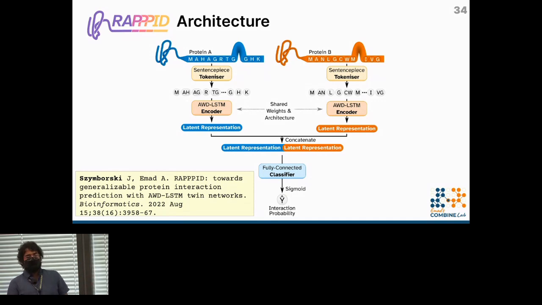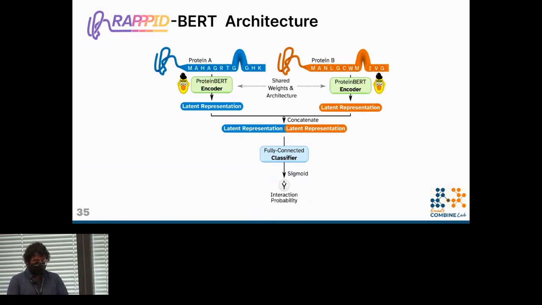So we thought the same thing. We figured that was a great suggestion. So we did that. We stuck ProteinBERT into Rapid. So the encoder goes away, and we just put in this large protein language model, and we ran it as that. And now this is a reminder that all those things I was saying about Descript now applies to this new RapidBERT model, right? So when you add this language model, suddenly you have all this knowledge from all of UniProt from all those species. So there is threat of data leakage there.